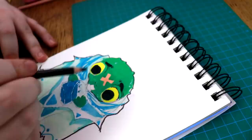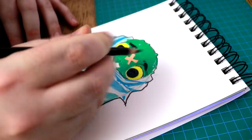Does he have a plaster on his head? He does, he's bumped his head. I like that. He's a bit of a clumsy froggo. But we like that, we like a clumsy frog.